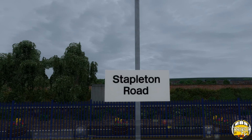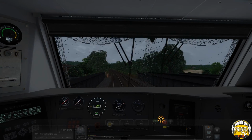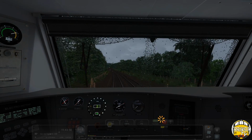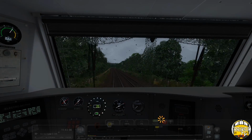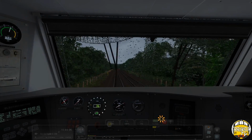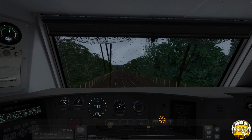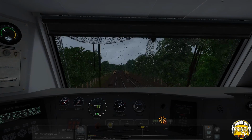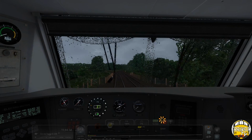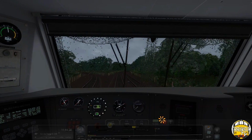I wonder if my station signs have changed. I think they're still old. I did put some new station signs in off Major Wales' site, but there's a freeway route that's like a clone of Bristol, Swansea, Cardiff and all that lot, and it's set in the BR 80s. But what seems to have happened is that they've reskinned the station signs and not actually made a clone of them for themselves. They've just literally reskinned over the original ones, so it's buggered up my original ones, annoyingly. So I don't know if I've actually gone over. I might have to uninstall the route and reinstall it again. Annoyingly.